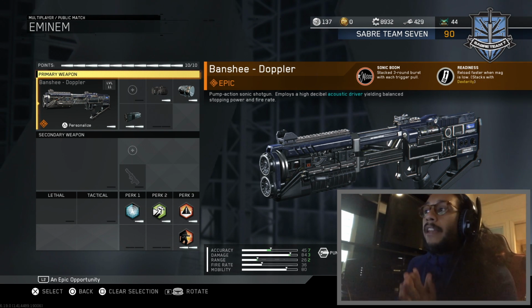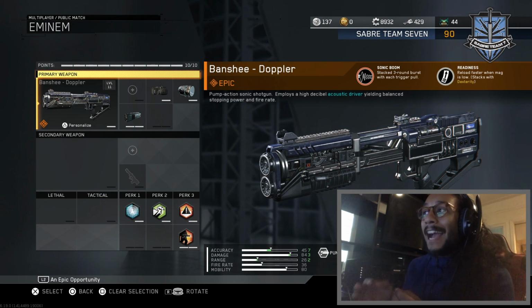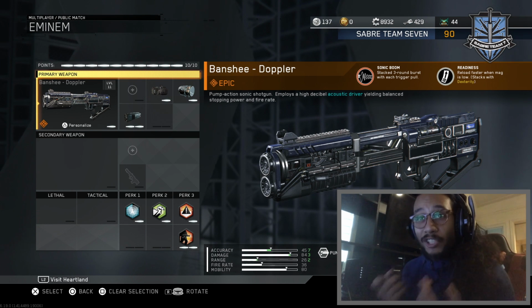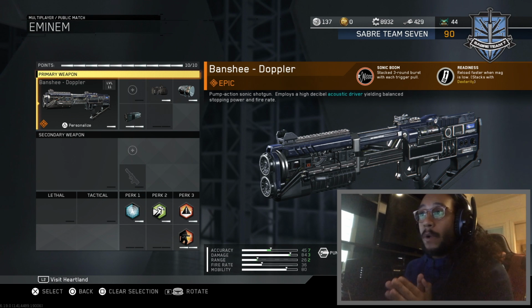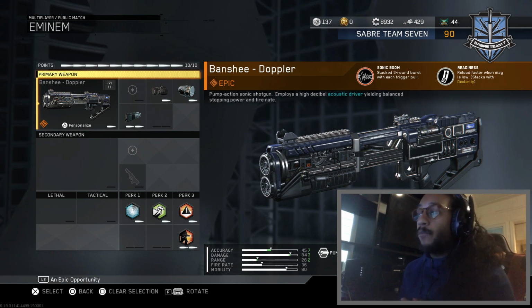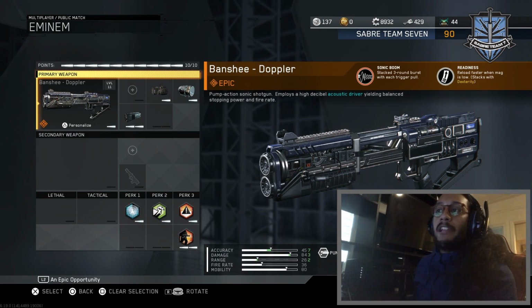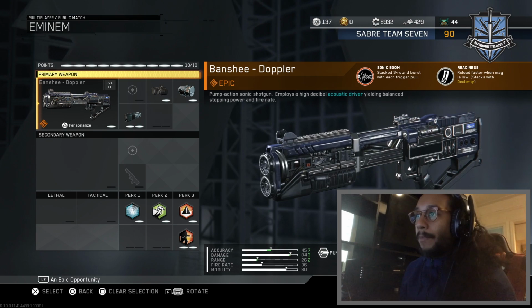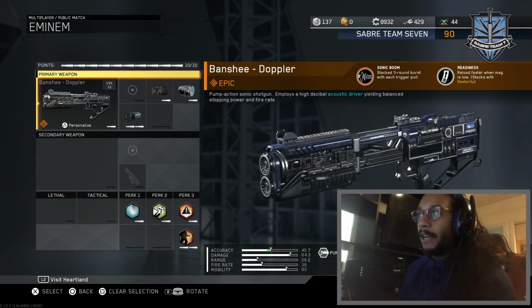You guys can see here, the first perk that this weapon comes with is Sonic Boom, which says stacked 3-round burst with each trigger pull. So it's a burst shotgun in a sense. I'm really interested to see how powerful this weapon is with that Sonic Boom perk. Along with that, it has readiness, which lets you reload faster when mag is low. It can be stacked with dexterity. I'm not putting on dexterity though. But honestly, this weapon looks really nice, like a futuristic shotgun look to it. I like the way it looks.